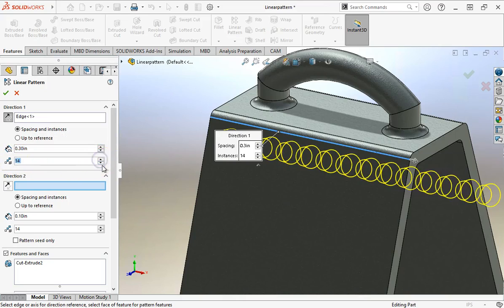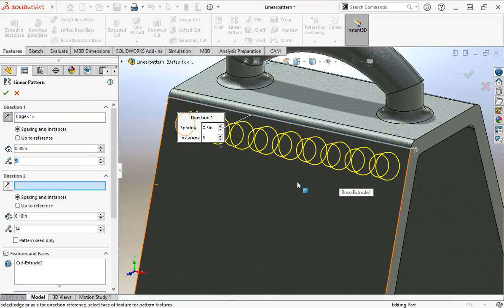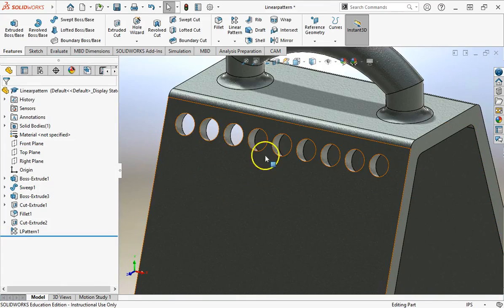You can increase or decrease this number. If you were just doing a single direction pattern, like a left to right or an up and down pattern, you could just green check right now and you can see it makes all those copies. So that's just a single direction pattern.